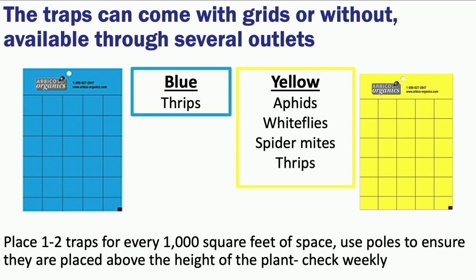You don't just want one sticky card at the door. I usually advertise to people to put one at the door, one at the other end of the tunnel, and at least one in the middle, and then check them on an every other weekly basis. There are other recommendations online for 1 to 2 for every 1,000 square feet of space. So you want to space them out, check them on a regular basis, and bring them in. Do watch out for your fingers. It is extremely sticky, and you will get stuck to it as well.